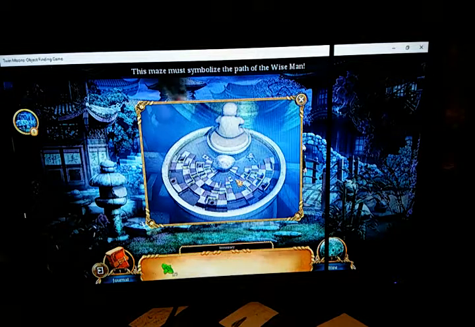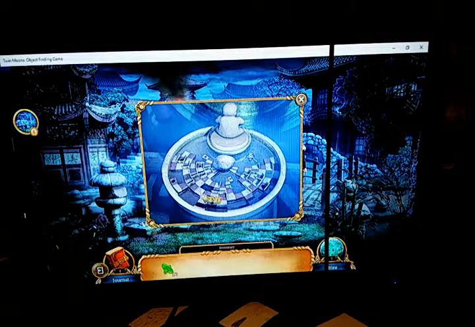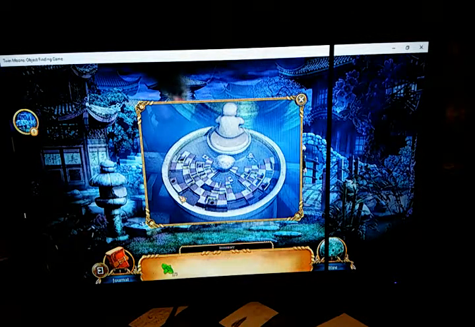This maze must symbolize the path of wise man. How?